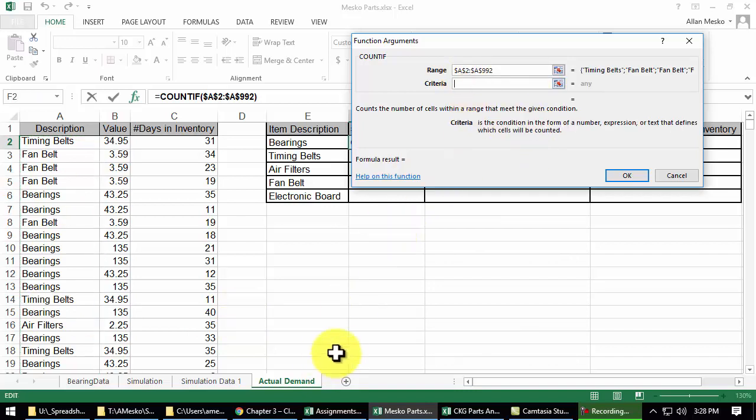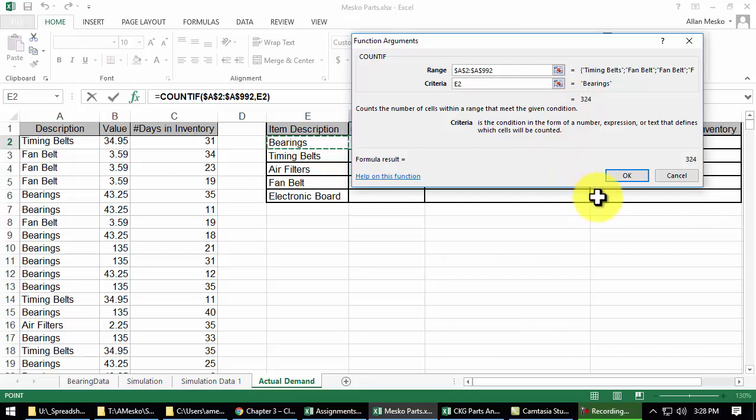this says what is the criterion that we want to use to determine whether or not we count that cell. And because we're going to be copying this formula down, we want to say, well, just look to the left of me and use that as the criteria. Okay, so I'm going to say make that E2 bearings, and notice it says I'm looking in that column there and I'm seeing 324 cells that look like that. Okay, and I think that's what we want.